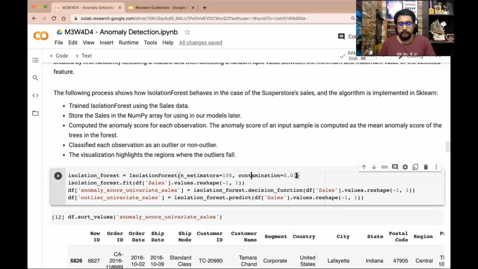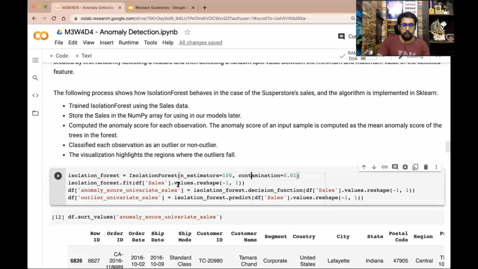Okay, similarly, if you have, let's say, 1,000 observations and you give 0.01 as the parameter, that means you are saying that there are 10 anomalies in this data set, right? 1% of 1,000 is 10. So all the 1,000 observations will have some anomaly scores attached. It will rank all of them in ascending order, pick the top 10 and give it to you, saying that these are anomalies. So we will see this.